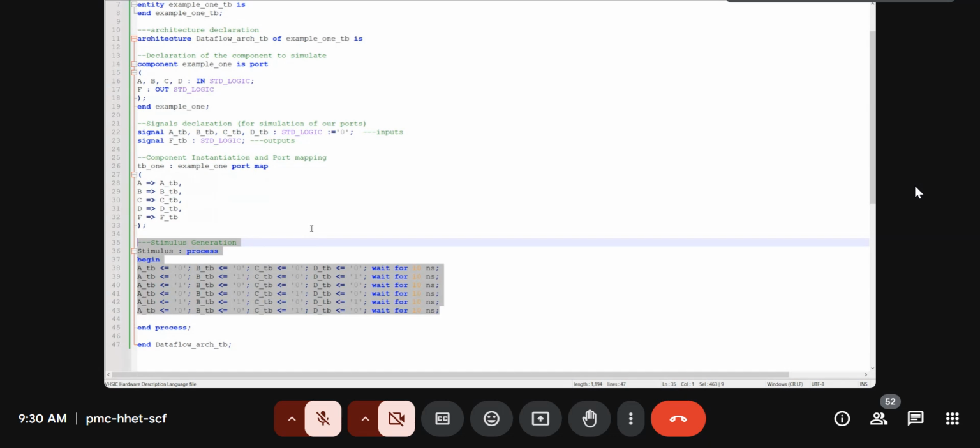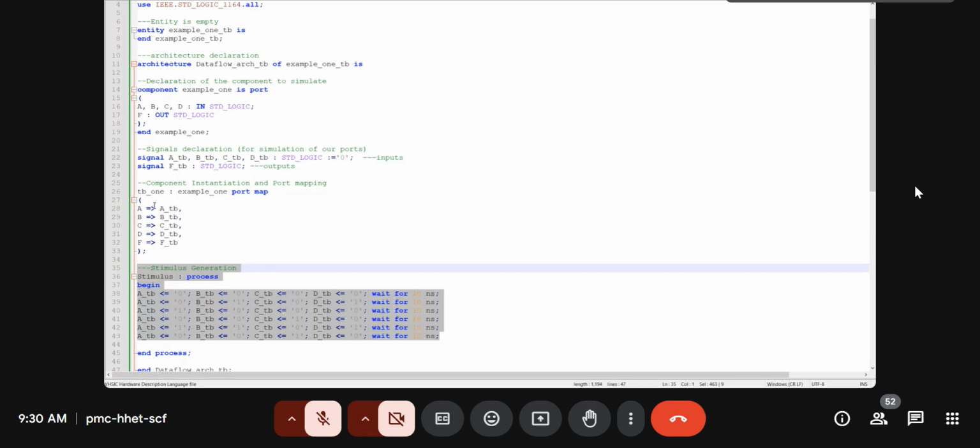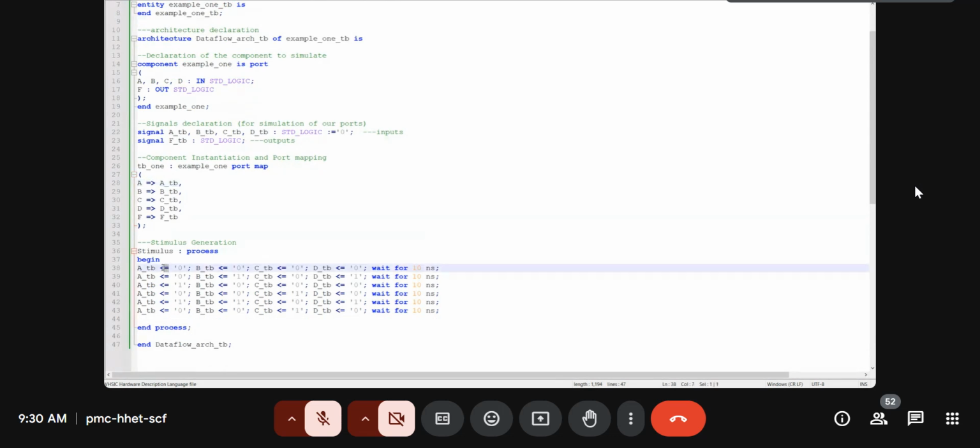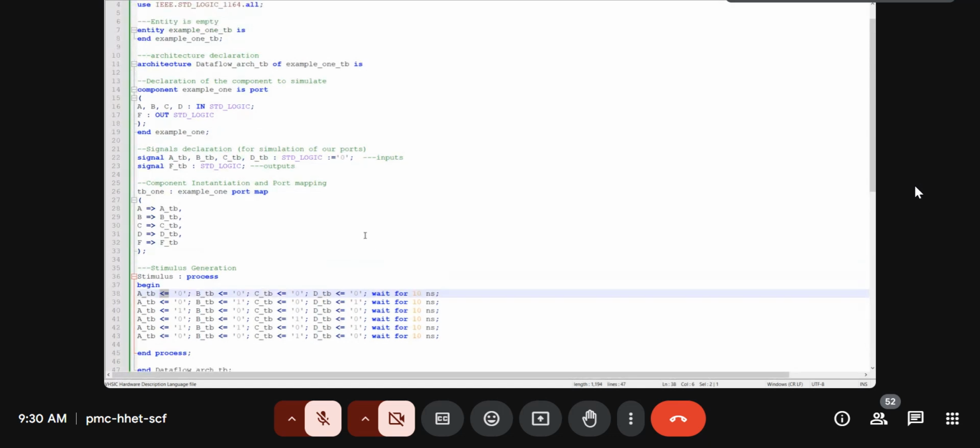The key thing maybe to note here will be now the assignment, the operators that you need to use. For example, the port mapping, you can see the operator that we are using, equals, greater than, that's the operator that indicates the port mapping, the explicit port mapping. When it comes to signal assignment, we use the less than, equals to operator. Yeah, then I think by and large, if you grasp those particular steps, you should be okay.